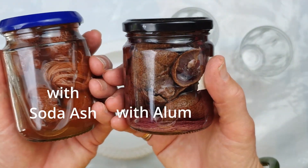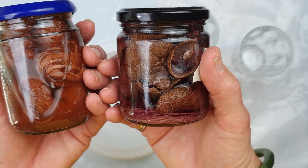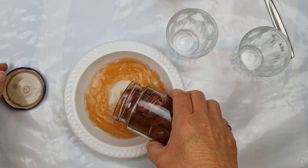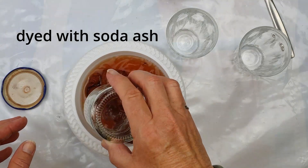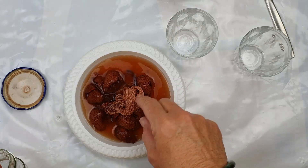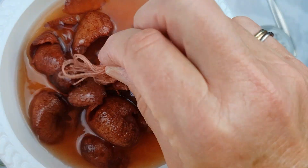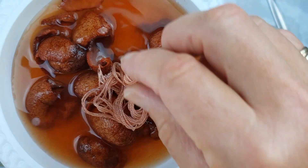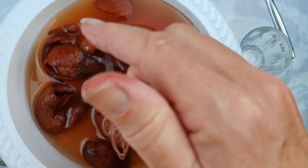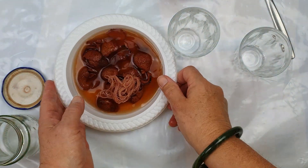So what I'm looking at is what's happening to these two and the different colours that appear to be coming out. I'm going to empty these jars out. I'm just going to pour this out into a bowl and you can see that it's a fairly peachy colour. And I must say it smells absolutely gorgeous. I'll just pull the cotton out separately — it was only a teeny tiny bit of cotton. This was only a test, and I'll pull that out and then come back to show it to you when it's dried.